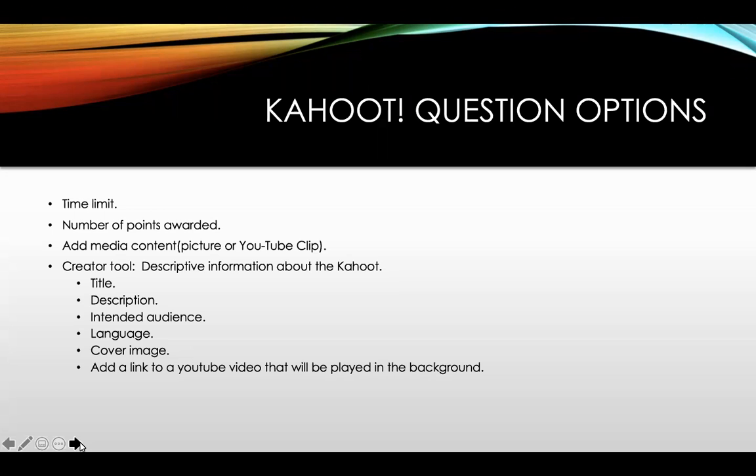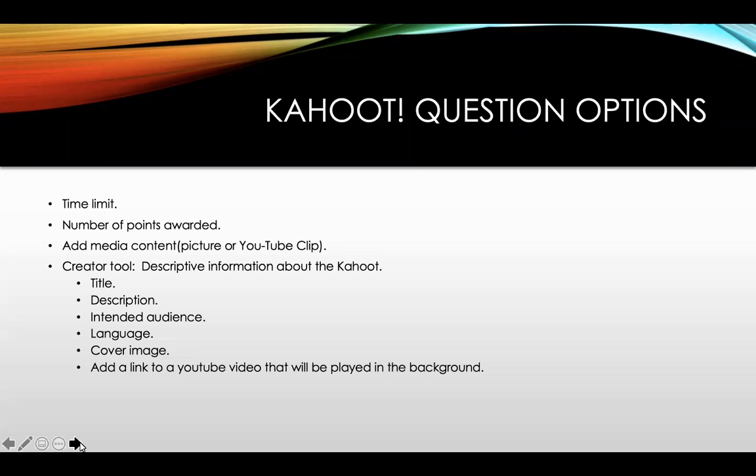Here are some options you're going to have as a user when you have the Kahoot. You're going to have the time limit. So if you want 10 seconds, 15 seconds, or 30 seconds, you can set up the questions for the timer. You can set the number of points awarded. I believe you can do 500 or 1,000 points. And for the double bonus, or for those questions that are more intense, you can do 2,000 points.